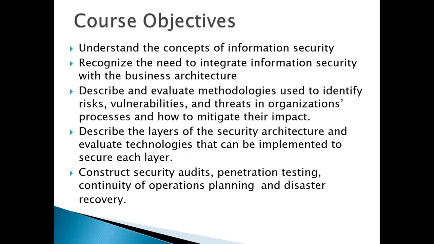The main objectives of the course are to understand the concepts of information security, and recognize the need to integrate information security with the business architecture. It's part of the business. We need to describe and evaluate the methodologies used to identify the vulnerabilities that will turn into risk, that will be a threat to the organization. We need to also describe the layers of security that can be implemented and evaluate the different technologies that can be used to secure each layer.